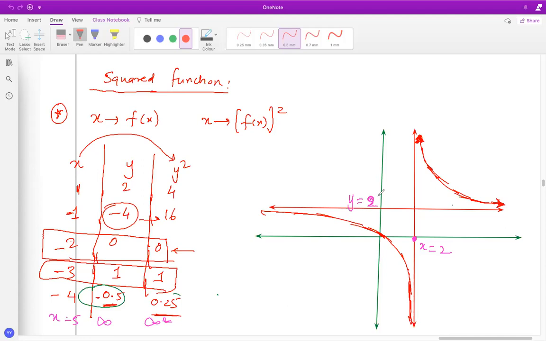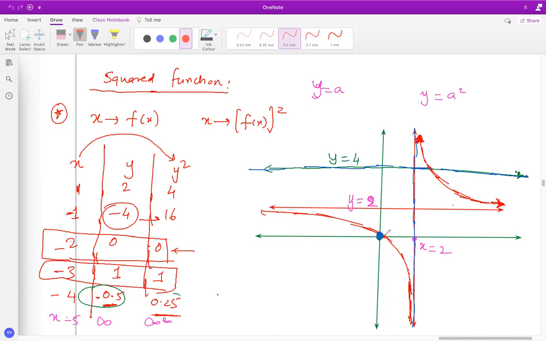Number two is that if you have a horizontal asymptote at y equals a, the new horizontal asymptote becomes y equals a squared. So you're going to draw the y equals a squared line. For example, you have y equals 2 here, so the new horizontal asymptote is actually going to be at y equals 4. So this is going to be the new horizontal asymptote, y equals 4. This root point actually remains the same. The root doesn't change, so the root point is going to be the same as it is. I'll just draw in purple lines the specific requirements for this one. These are the dimensions that I'm drawing for the squared function.